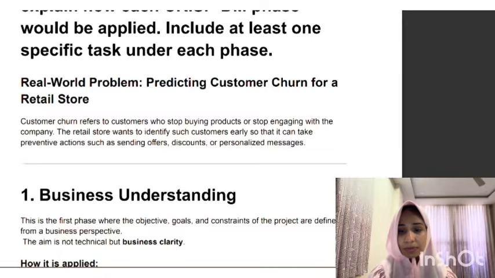Real world problem: predicting customer churn for a retail store. Customer churn refers to customers who stop buying products or stop engaging with the company.